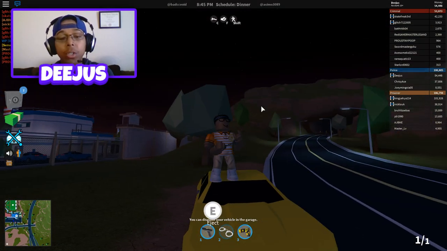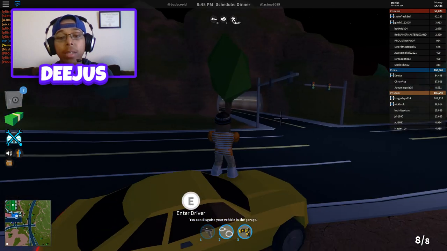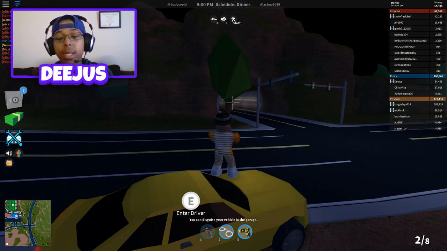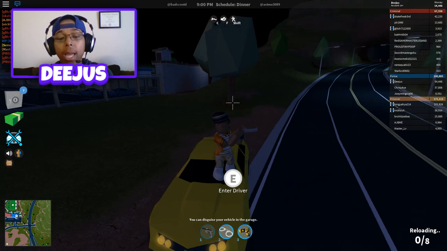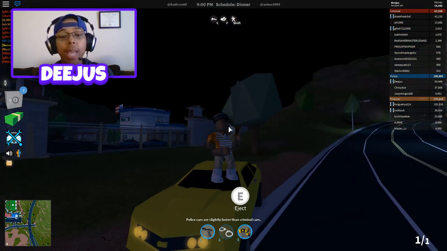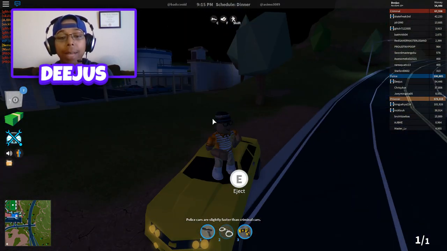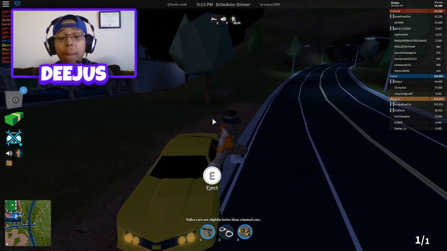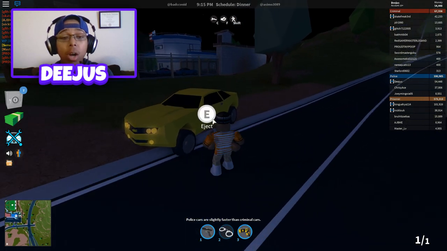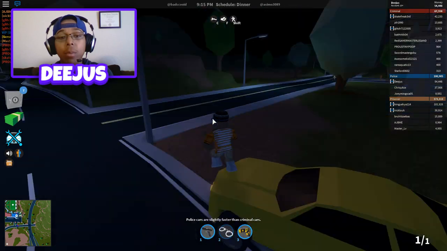As a police officer, you have a couple of different tools at your disposal. You have the regular pistol, which is basically just to defend yourself if a criminal is really far away and you can't arrest them. You kind of have to just shoot them. Second, you have the handcuffs. These are the most important tool that you have as a police officer. As you can see, I'm by a car, and when you have the handcuffs and you're by a car, you can eject the passenger from the car, and you can also arrest people with the handcuffs.